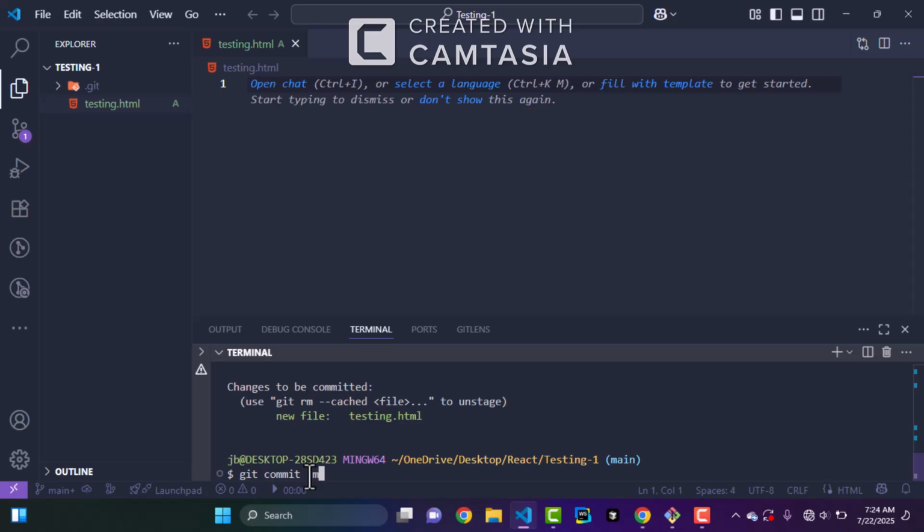We are going to commit this locally by typing git commit -m. The m here means message. The message is supposed to appear inside GitHub when you're checking the repository, to know how many times or at which time you committed it. So I'm going to type "first commit".